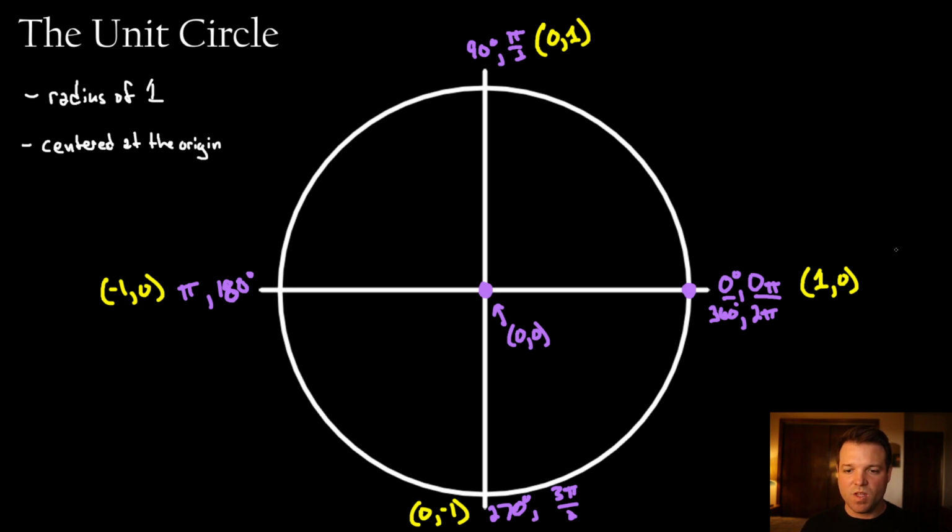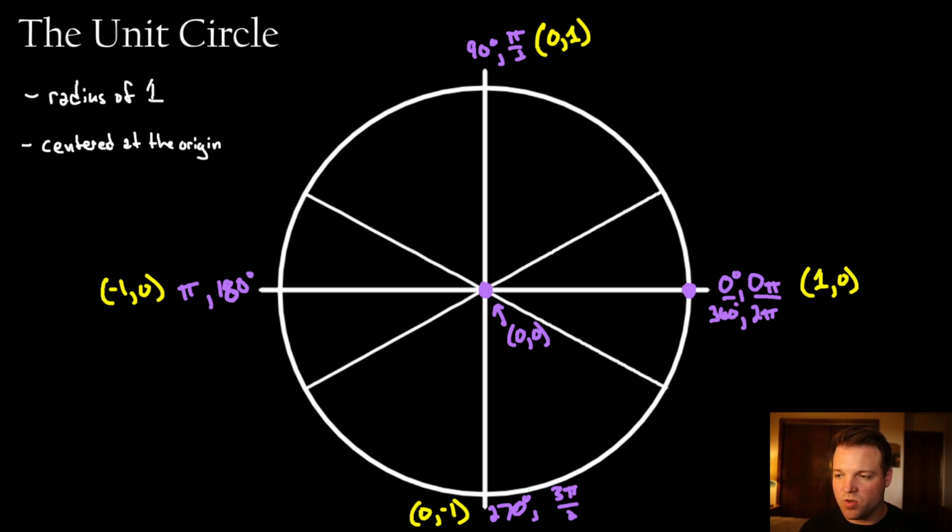Okay. All right. So with all that being said, I was going to get rid of the 0, 0. We'll see. I might have to get rid of that later on. But let's go ahead and add in our 30 degree angles here. So what does that mean? That means that my 30 degree reference angle is right here. And if I put in this right triangle, then that would be a 30, 60, 90. And remember, the radius or the hypotenuse is 1.